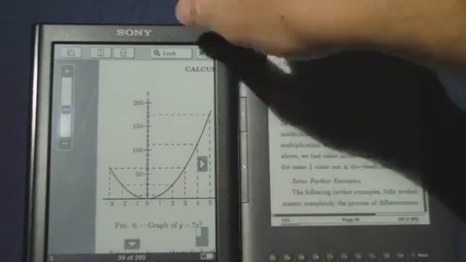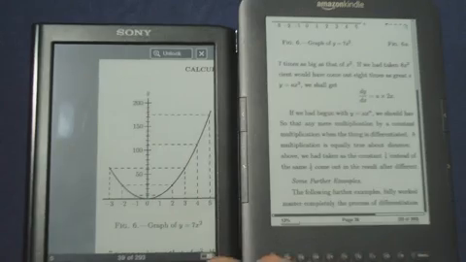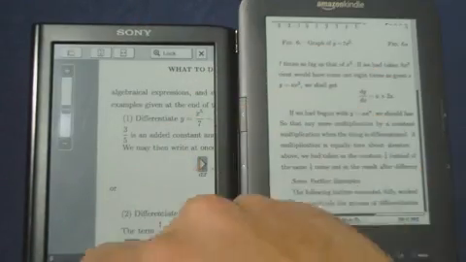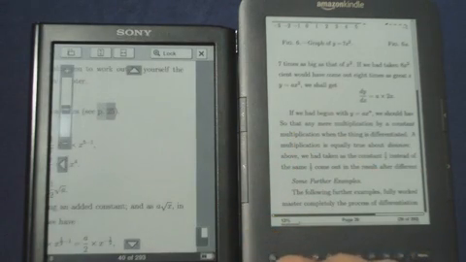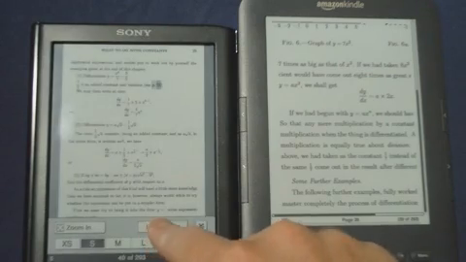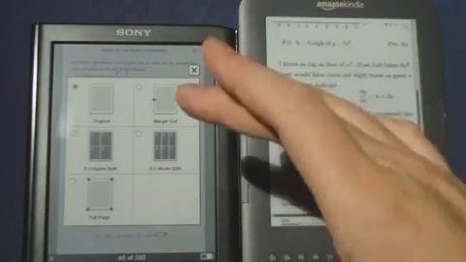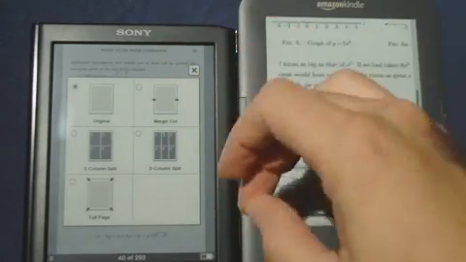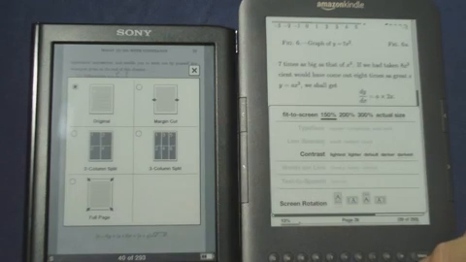Okay, so on the Sony, you can get rid of all these icons and set the lock, but there's no way to pan around when it's locked. You have to unlock it again, and then you can pan around the page. The Sony also has a few page modes that work well for PDFs. If you have 2 and 3 column PDFs, it'll break it down and show you that way, and then it'll move from top to bottom. It's got the margin cut. The Kindle doesn't have any of those features. It just has those custom zooms.